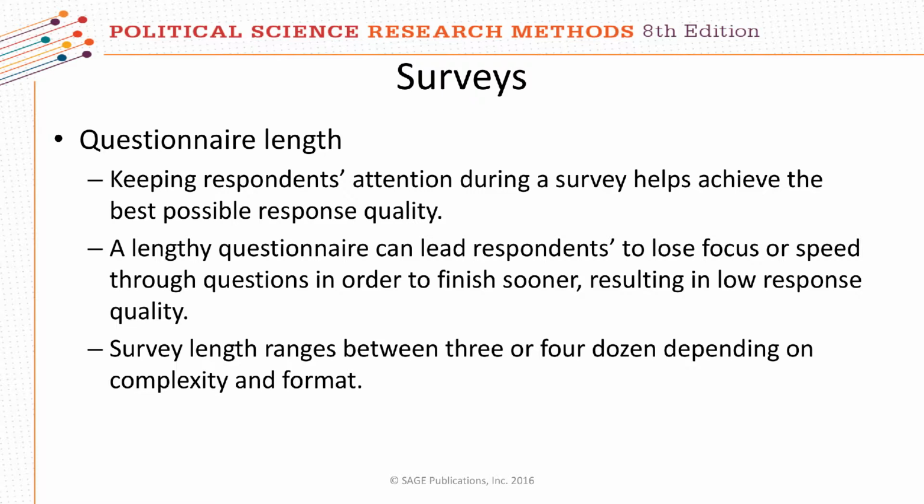People lose focus. If you speed through the questions, they may answer wrongly or incorrectly, and sometimes they may want to speed through to answer more quickly, and that could affect the quality of your survey. And survey length ranges from three or four dozen questions, depending on the complexity and format of the survey itself. Generally, a good survey lasts anywhere from 25 to 40 minutes. Less than that, I don't really know what you're asking about. More than that, it's just too long.